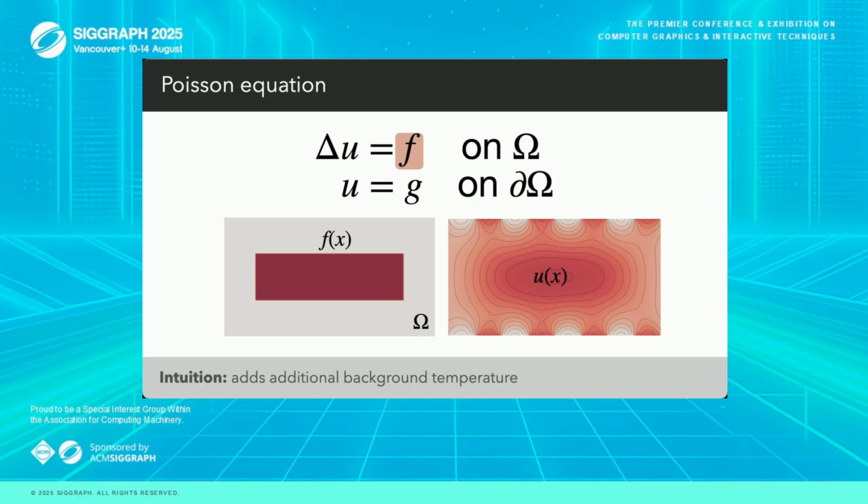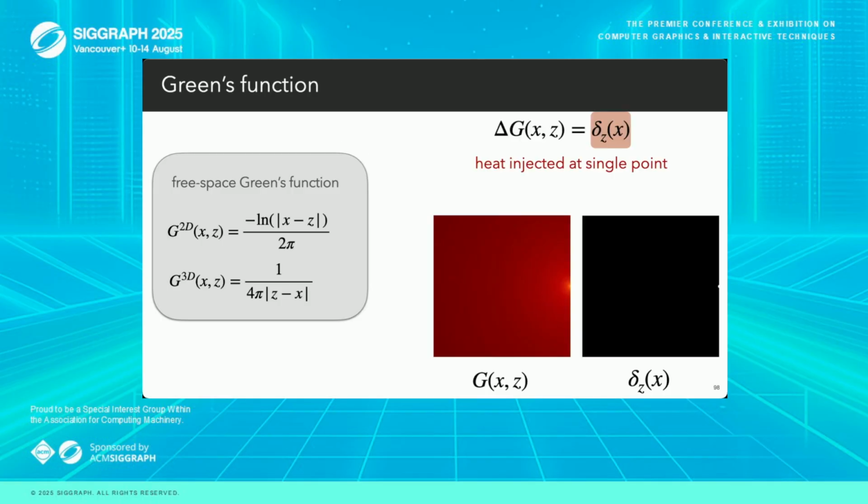Just to build on the intuition for how these equations can be generalized into a more general mean value integral, let's step through what happens as we make the source term more complex. If we just start with the Dirac delta source term in free space, we can write down a closed form solution to this PDE, and this solution is referred to as a Green's function or a fundamental solution. You can think of this solution as just specifying how much heat will be transferred from a point z to every other point in the domain. So if I touch a needle to z, what's the temperature everywhere else in the domain? And we have a closed form solution for this.